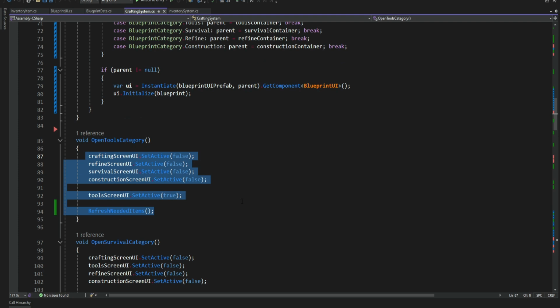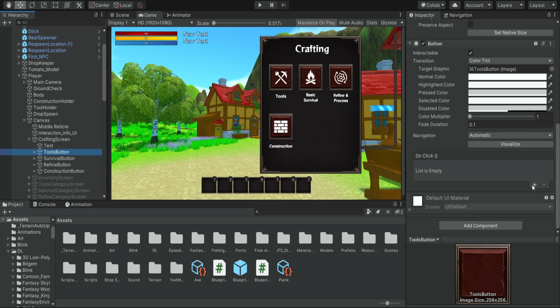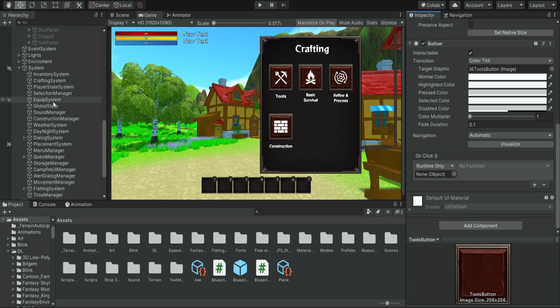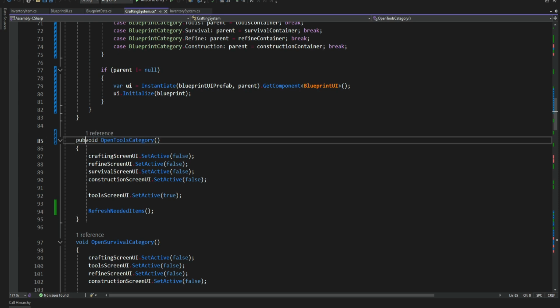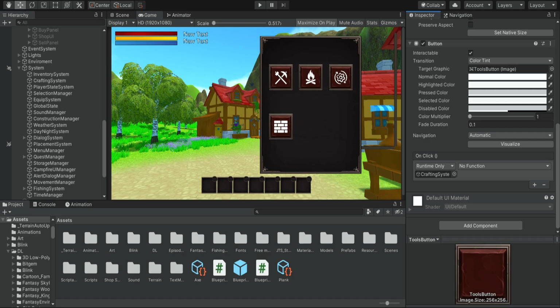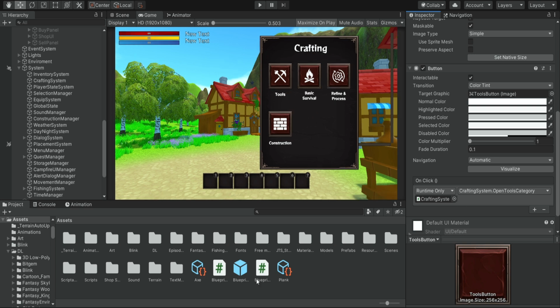And although we can simply call this method, right? We can go over here, reference the crafting system so we can access the method. We can make the method public. And then we can call this method open tools category. That's it. So now when we click on this button, this method will be called.